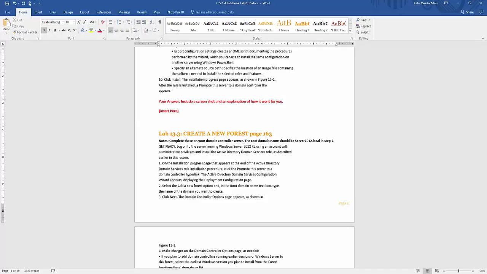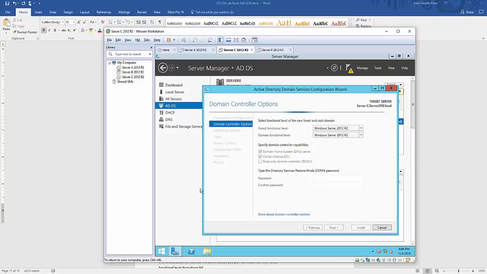I think that's it. Let's see if it's working. I had problems here earlier. These are grayed out on mine. I think they're going to be grayed out on yours as well. But these are the two we need. We need to specify capability. So we need this domain controller to be a DNS server and a global catalog, which is good because we can't uncheck that anyway. Put in a password for this.